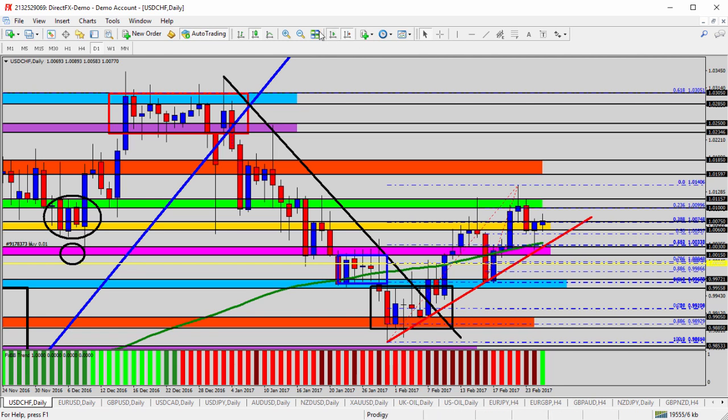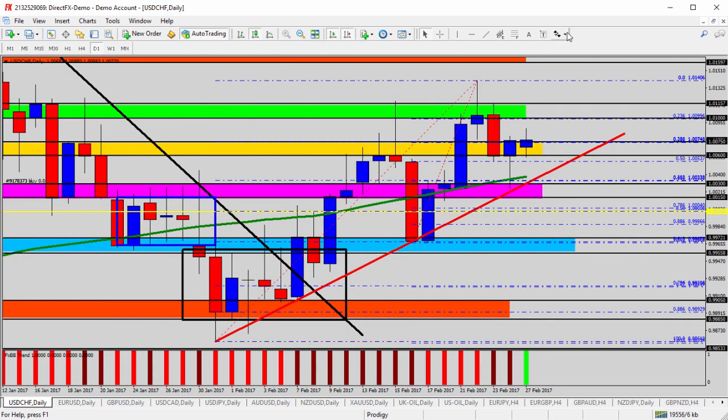One of 2 things is going to happen at that yellow zone this week. It's either going to continue to stay above it and rally towards the resistance, which first off will be our green zone. So that's one potential outcome. So if you're looking for opportunities to go long, you want it to stay on top of the yellow zone. I like this candle from last week, the smaller body, longer wick on the bottom, implying some bullish price action. So sitting above 60 to 75 today, it becomes more likely that we would look to go long than it would be that we would look to go short here for the dollar franc.